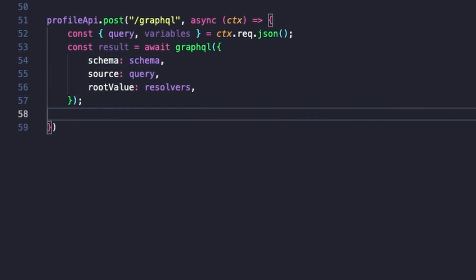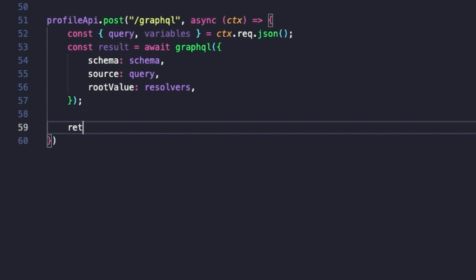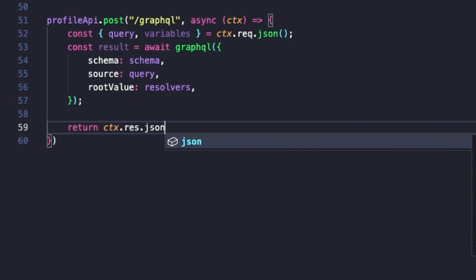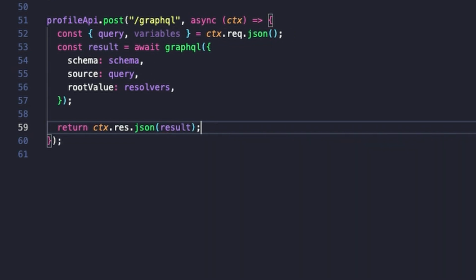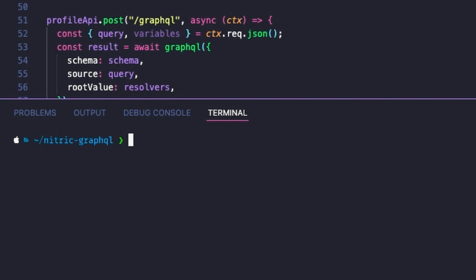So basically what this handler does is validate the query against the schema and then work out from the query what resolvers will need to be used to satisfy the query. In the case of a getProfiles query, the getProfiles resolver will be used as it matches in name. So this call to the GraphQL handler will return results from the resolver with the results as the JSON body, like so. So now that we've actually defined our API and the GraphQL route, we can do a local test.